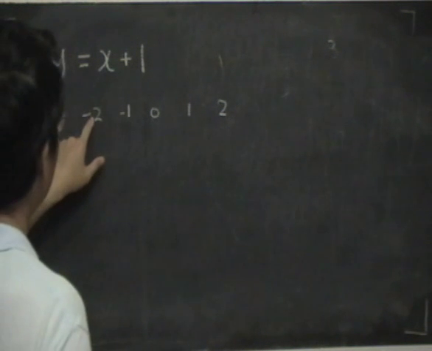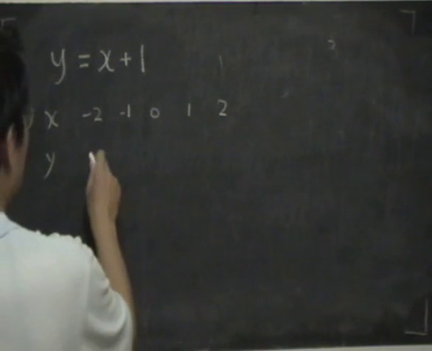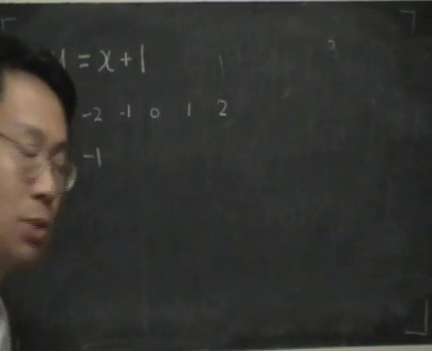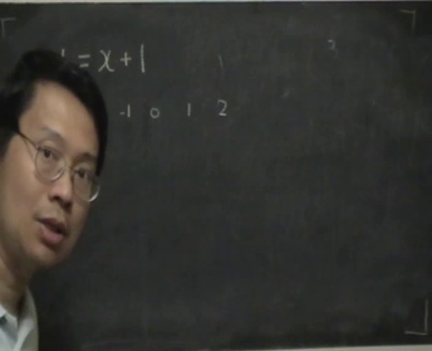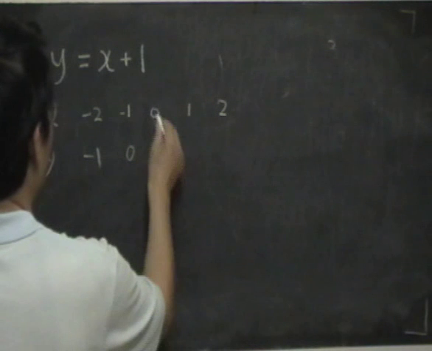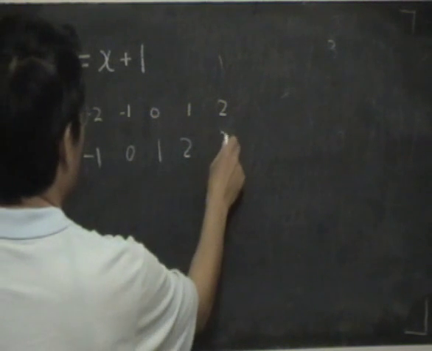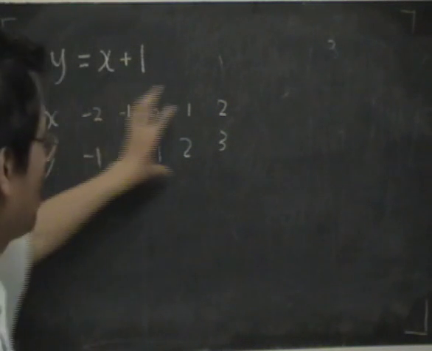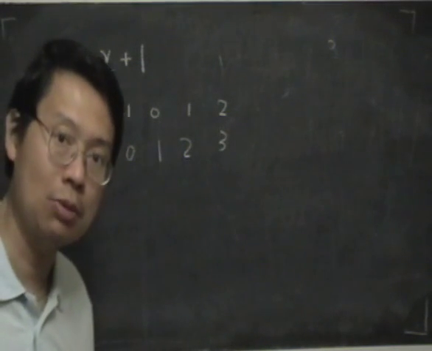So substitute minus 2 into the x there. I have minus 2 plus 1, that's minus 1. So when x is minus 2, y is minus 1. Okay, so that's what this equation tells us. Now if x is minus 1, then minus 1 plus 1 is 0. So we keep going, 0 plus 1 is 1, 1 plus 1 is 2, 2 plus 1 is 3. So what you see now is a list of numbers. Okay, we call this a table of numbers. Right, that's the way of writing these numbers out like that.